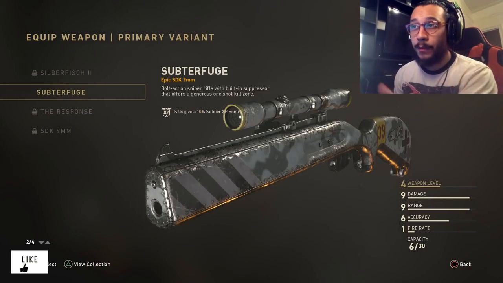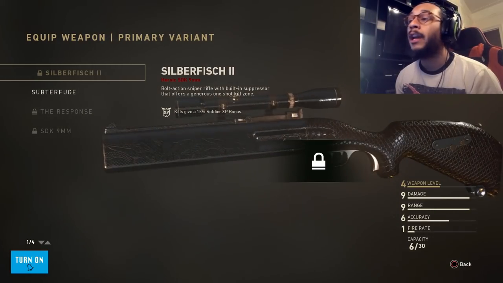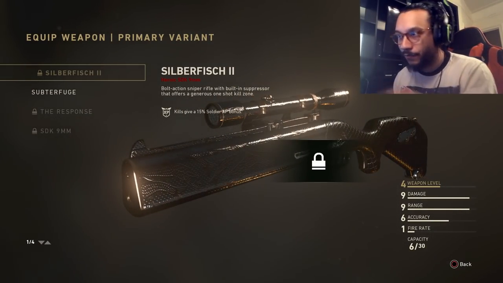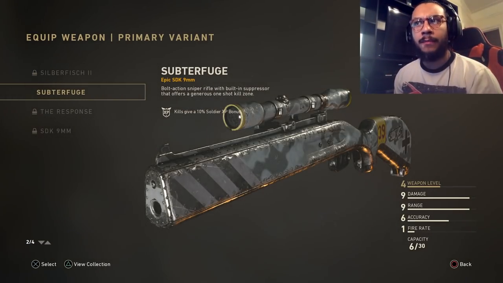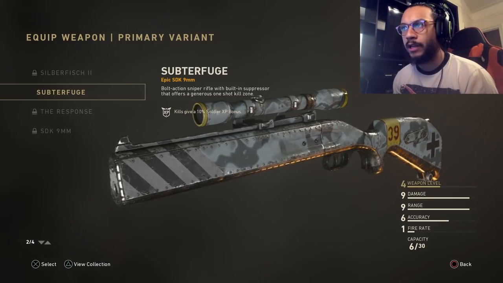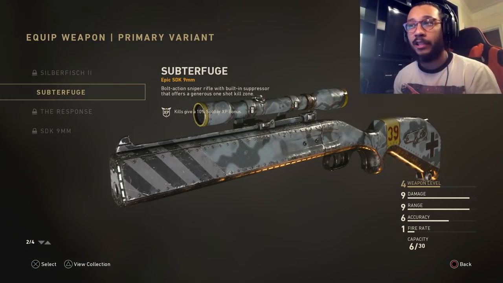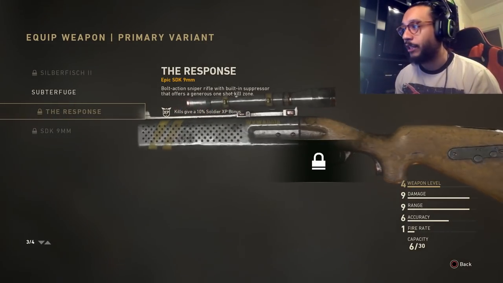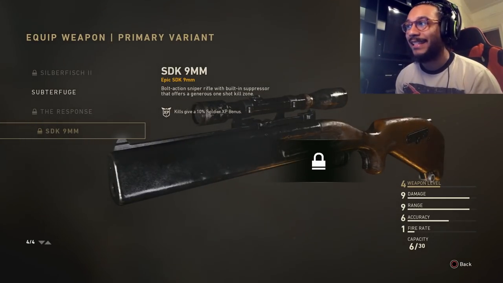Here we go. Real quick, before we get into the class setup, there are other variants here. We have the Heroic Silver Fish 2, which looks really nice. It kind of looks like it has fish scales on it, with fish drawings carved into it. That's pretty cool. The Subterfuge is the one I was using in today's video. I bought it from the Quartermaster using my armory credits in the Quartermaster collection. The Response 2 looks pretty nice, a really nice looking variant there. And obviously the base variant, the SDK 9mm.